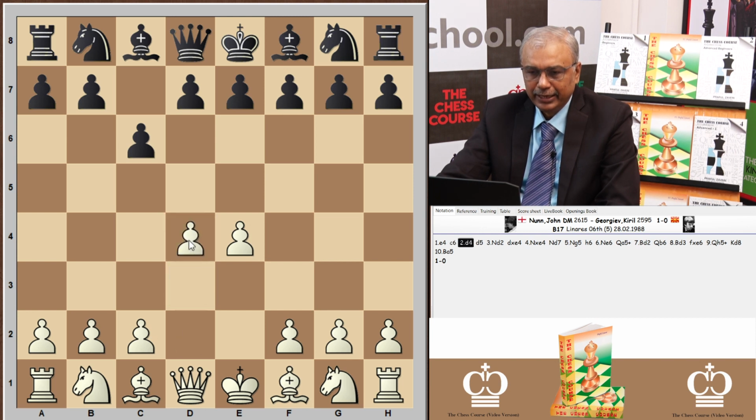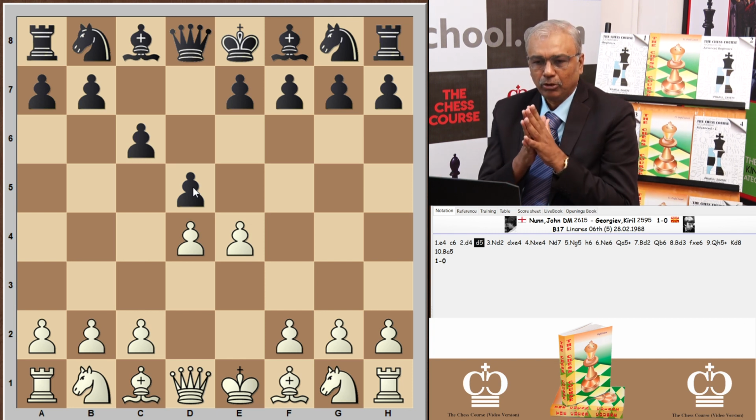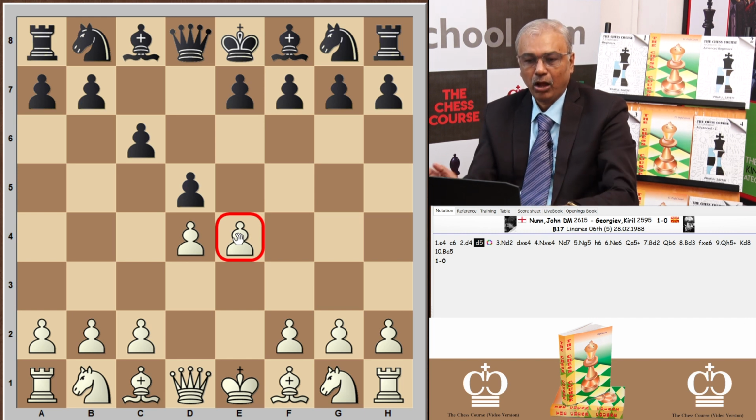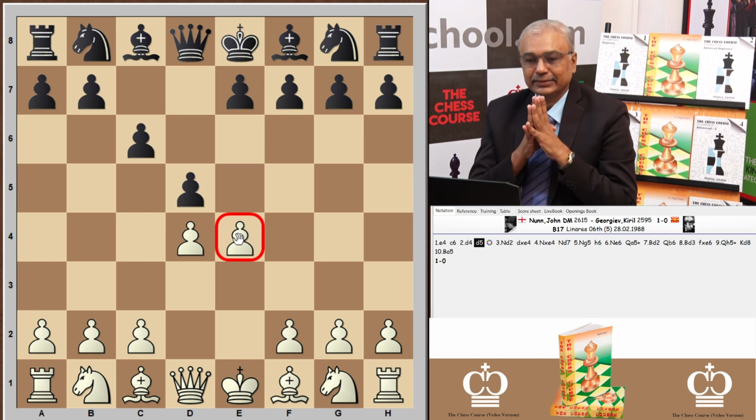White continued with d4 and now black plays d5. So that is the basic idea of the Caro-Kann as compared to e6, the French. Here the bishop on c8 does not get voluntarily shut in. So the idea of c6 is the same, to challenge the pawn on e4 with the d5 thrust. And now it is white who has to take a decision as to what to do. His pawn on e4 is under attack.